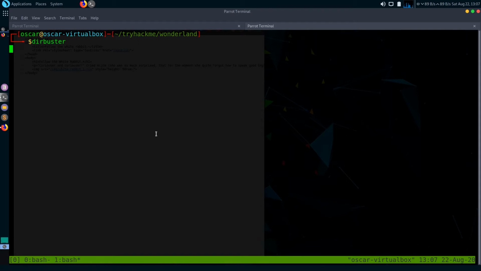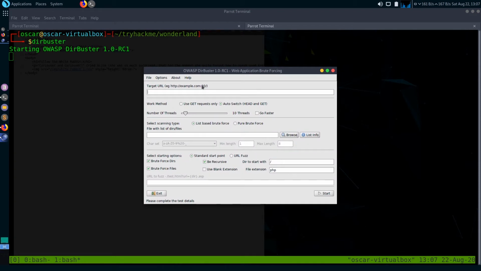I generally use GoBuster, but this time I'm using Dirbuster as it searches directories recursively. So let me first paste the URL. Let me increase the threads.